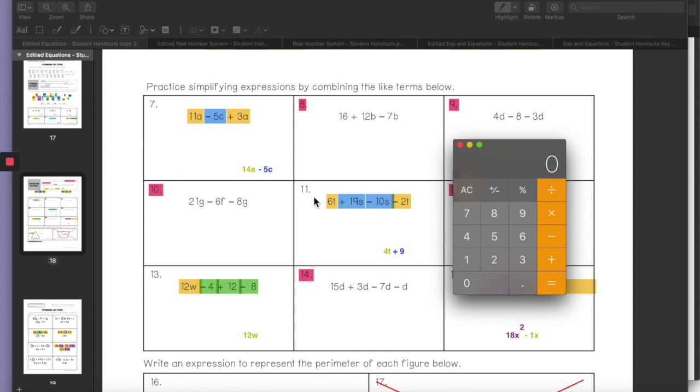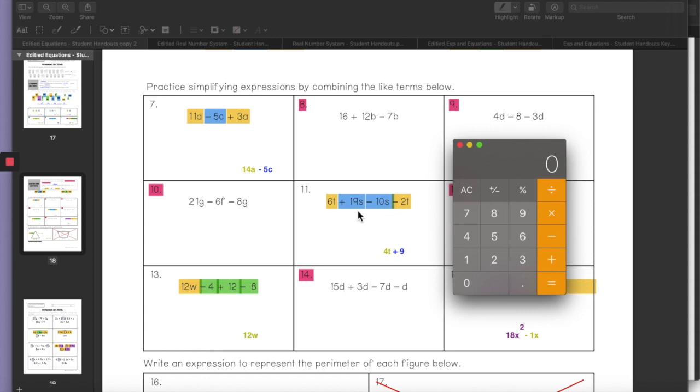So let's just start with our t's. We have 6 take away 2, and you're going to get 4. But you could also do it the other way: if you had negative 2t's combined with 6t's, you're still going to get 4. So either way that you do it, you're still going to be fine, as long as you're combining right.